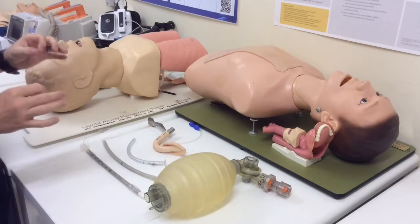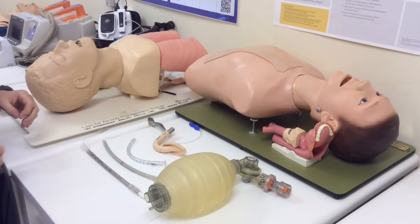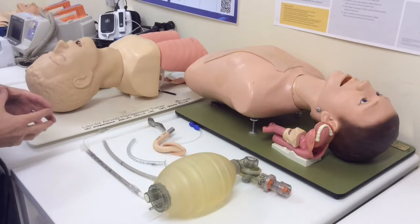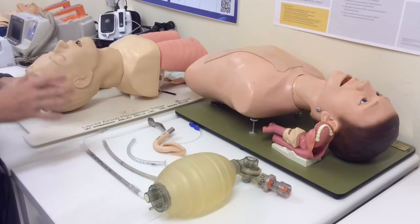to look at the technique for using the Fastrach intubating LMA. So there's some good videos out there and there's lots of literature on this, and I think this is an important device that you need to know.